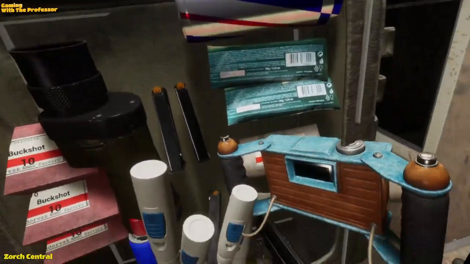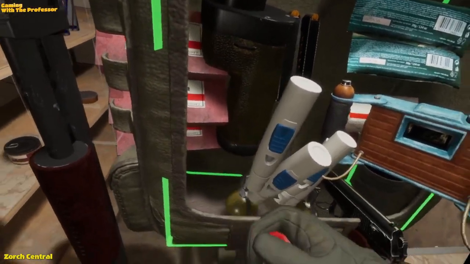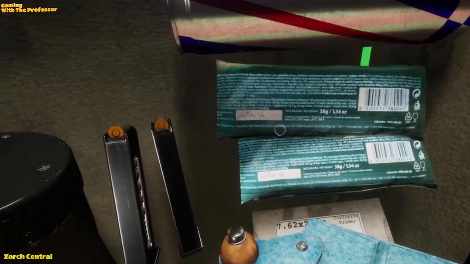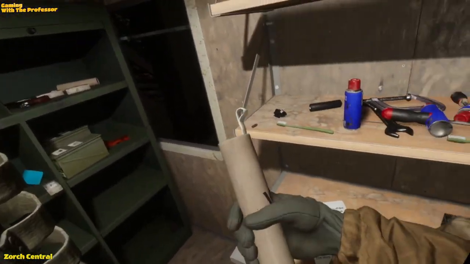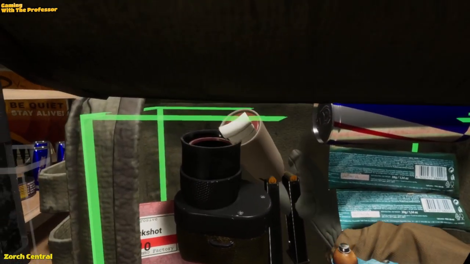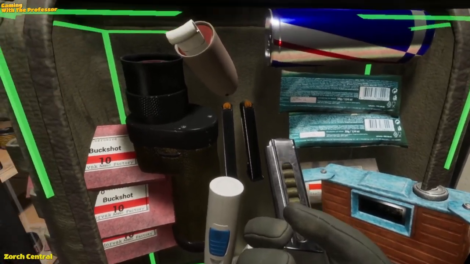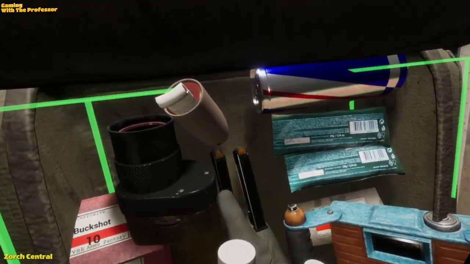Let's see. I don't need to carry this with me. That's for cleaning. So that's taken off a little bit there. Let's see. Do I need to carry one of these with me right now? Not necessarily at the moment, but... This is spare ammo for that gun. This is for that gun.